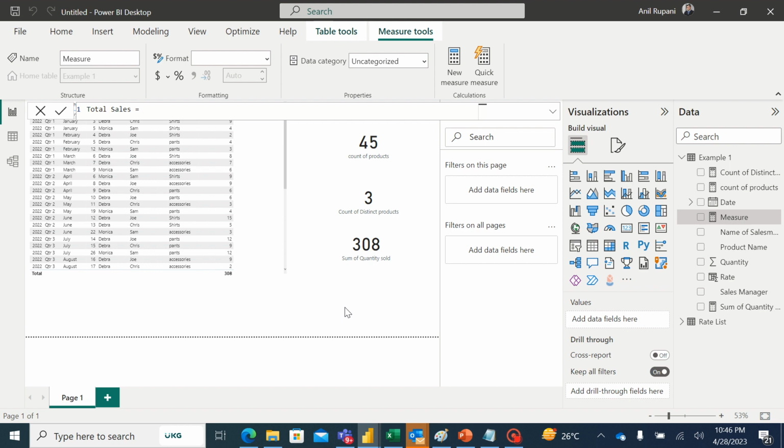When we learned some DAX functions, we only gave the column name for which we had to do the sum. But here we don't have a single column. We have two columns, one is rate, the other one is quantity, and we have to first multiply the two for each row, and then calculate the sum of the result, which is the multiplication of the rate and quantity.